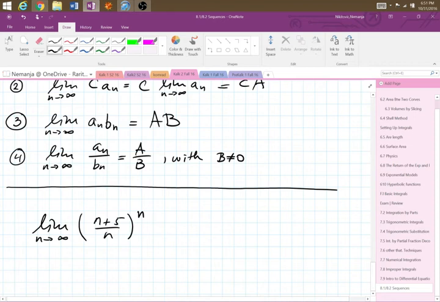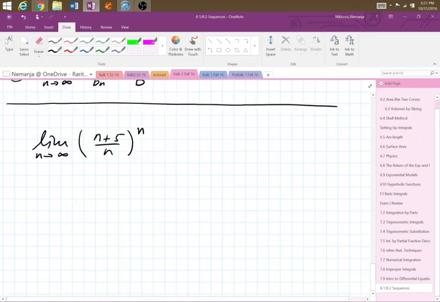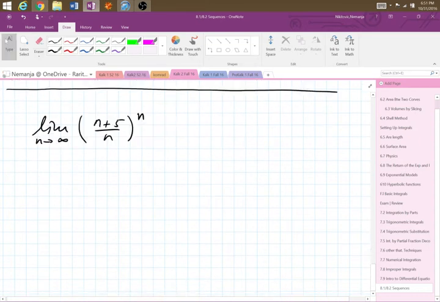Let's take a look at this problem. Say that your sequence looks like this. And the question is, does it converge to a finite value or diverge? Converges to... no, no, no. They can't converge to infinity. Only those people who buy infinity can converge to infinity. Other than that, no. I'm totally missing the concept.